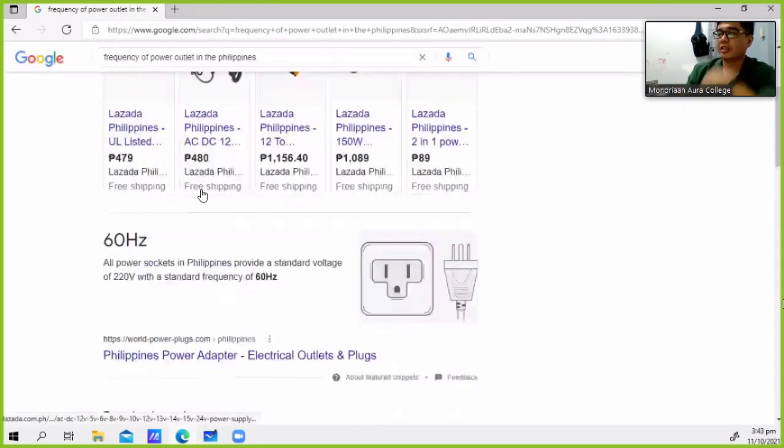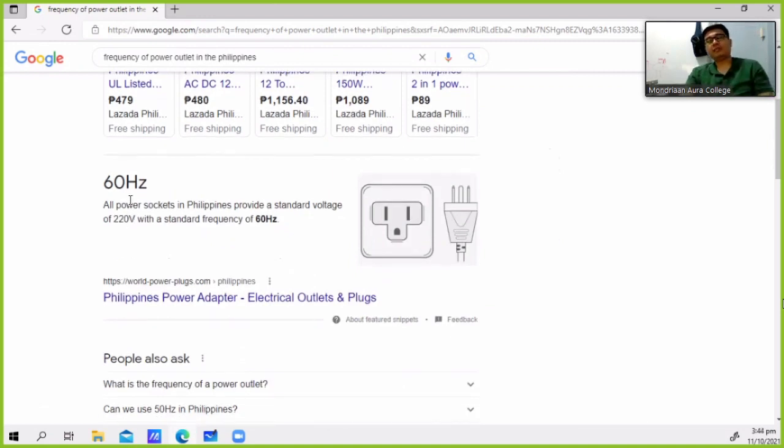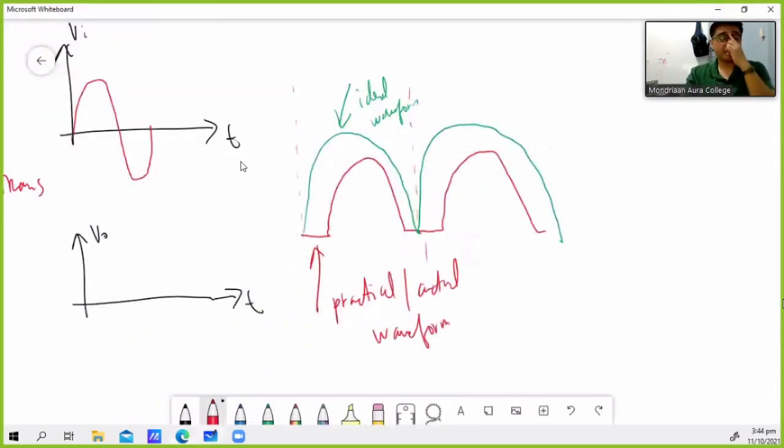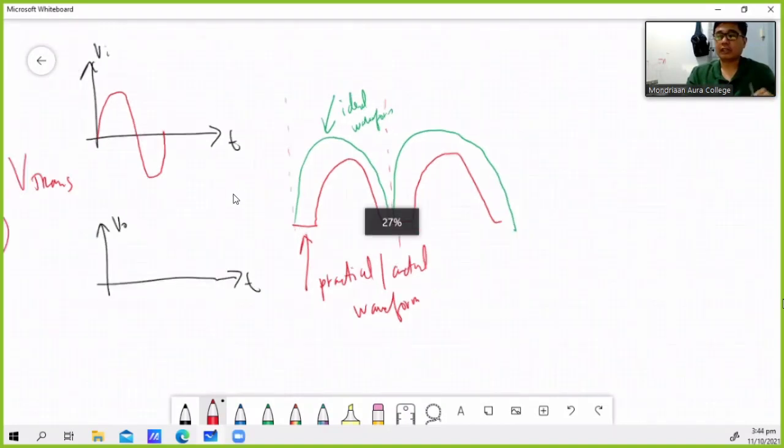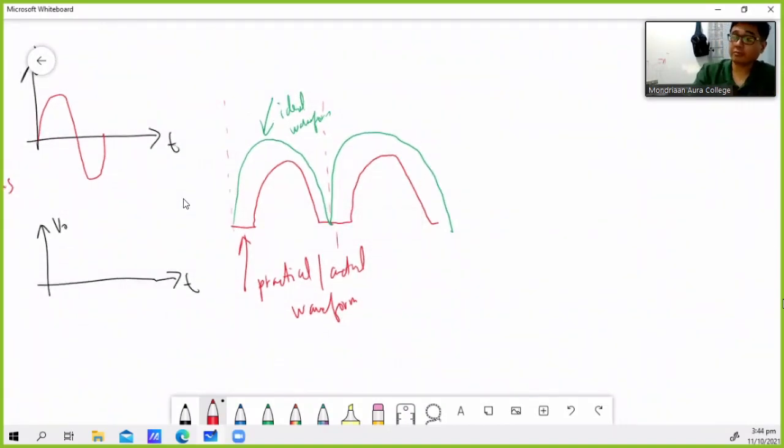Yan. 60 Hertz. So, ibig sabihin, yung number of cycles per second nung power na nanggagaling sa mga outlets sa Philippines ay 60 cycles kada segundo. So nag-occur siya at 60 cycles per second. Ikaw ba mabibilang mo yung 60 cycles kada segundo? Hindi. So ibig sabihin, mabilis siya. Mabilis siya mag-transition. So walang magiging problema dyan. So all we have to do here is to connect in a circuit what we call a capacitor.